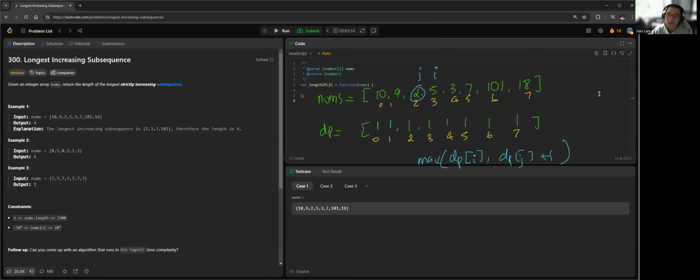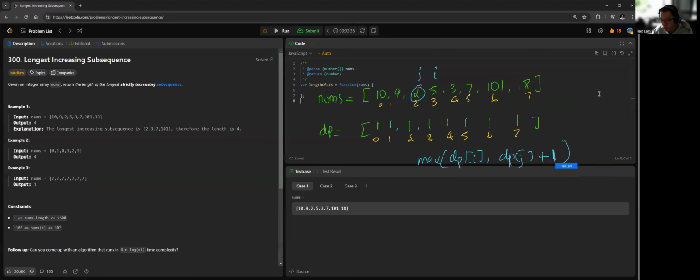So we need to be conservative here. We need to take the max of either what we are currently having or what we will potentially have if we use this number inside the increasing subsequence. So that is what the plus 1 is for.